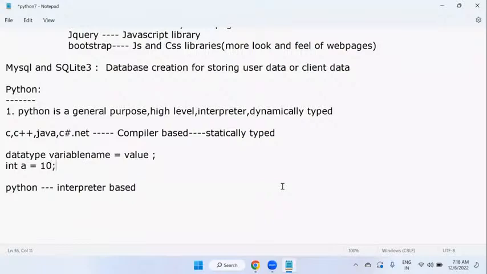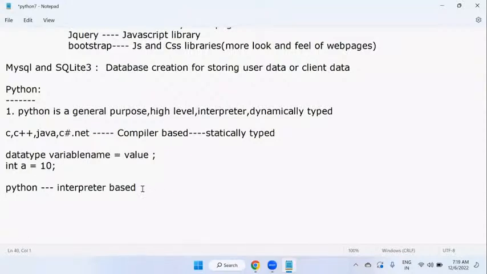Suppose this is my syntax: int is the data type I declared as a programmer because my value is 10. So I have to know the data type based on this value. If this value is a float, I can't say that it is an integer; it will give an error. So I should have clarity about the data type and variables. That's why it is statically typed, meaning at the time of writing the code, you need to decide the data type of the variable based on its value. But in Python, there is no problem at all.